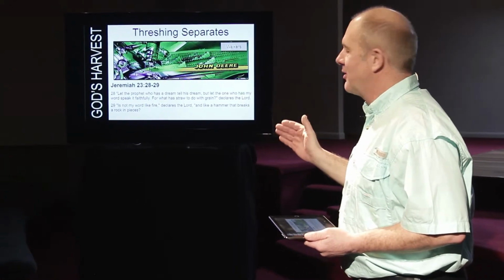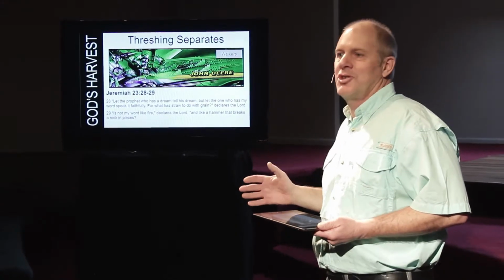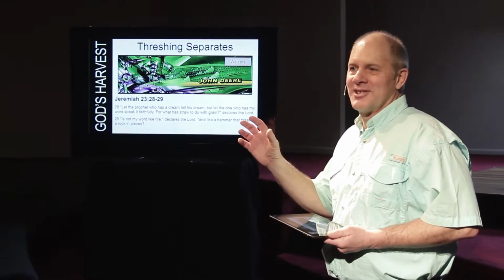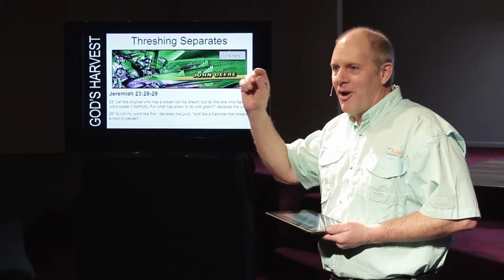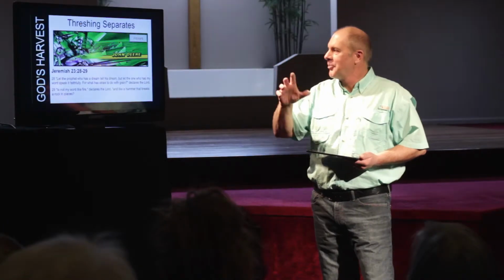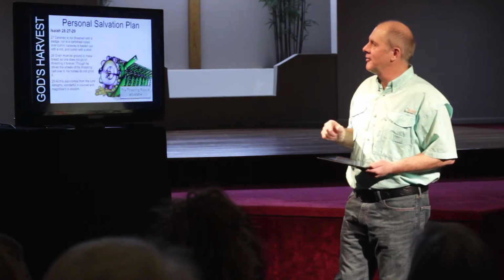What has straw to do with grain? The point is nothing. It has to be separated. It has to be changed. With the cob, the corn isn't as good, is it? You're looking for the grain. You're looking for the kernel. And you have to separate it, and you have to find a way in the threshing process, okay?